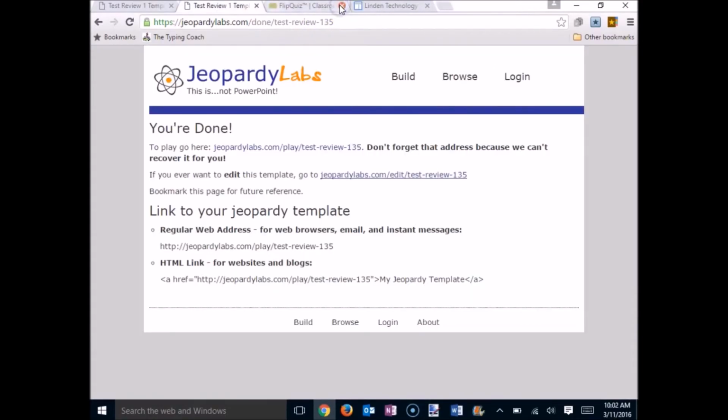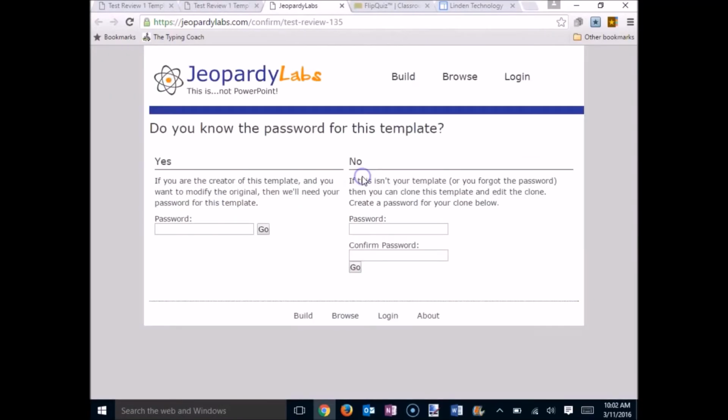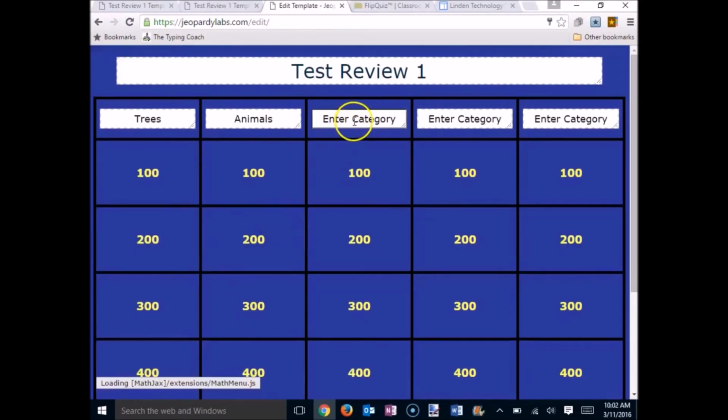Once you want to go back and re-edit and add some new questions or new answers, be sure to click on this one. Put in that password. Click Go, and now you're back being able to edit.